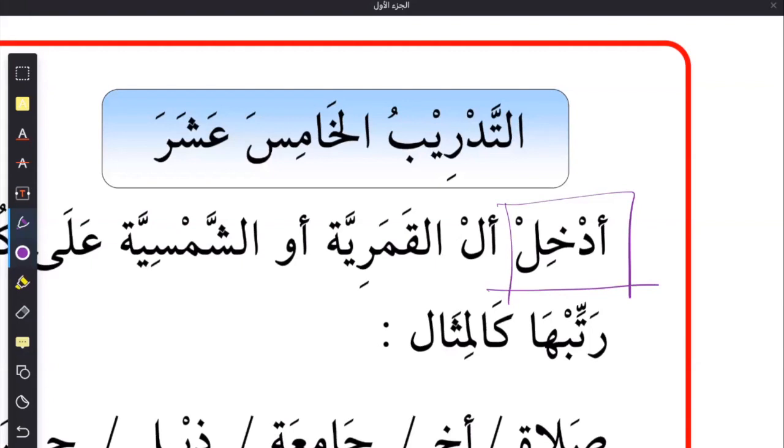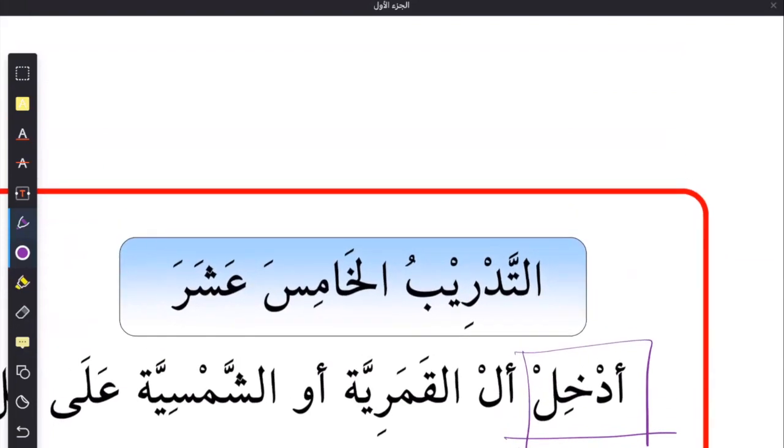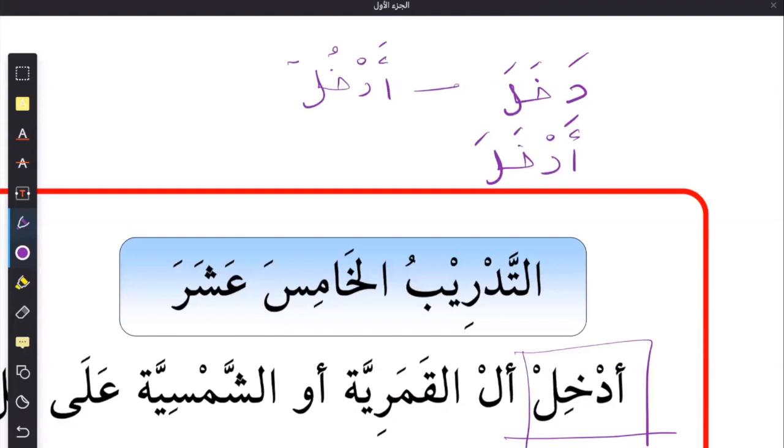At least this much you should get for me, because I've explained this Hamza usage a lot of times. No, be careful. That's why I want to spend a little bit of time here. Dakhala is to enter. So what is adkhala? What do you say? I enter would be adkhulu. It's a very tricky verb. Now that I'm looking at it, this is a whole other verb, just like hadara, ahdara. It's the same thing, a whole other verb.